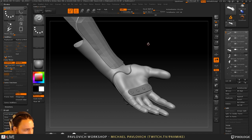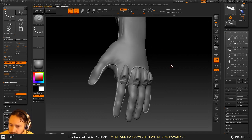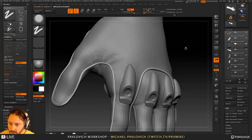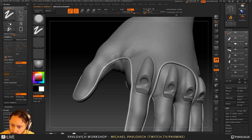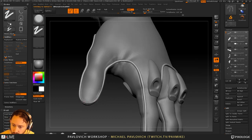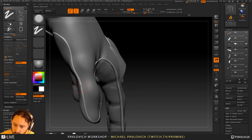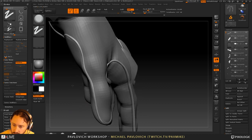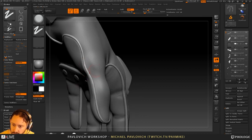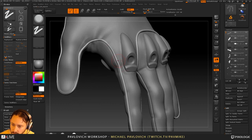And yeah, just looking at that. So this stuff has piping on there. If we want to flatten this piping out, we can go in there with the trim brush, or trim dynamic, I should say. You can just go right along here. You could also put a curved strap in there if you wanted to. It's up to you. Sometimes they can get a little bit twisted here, but I'm just going to go through here and flatten this out just a bit. Right along that surface here.